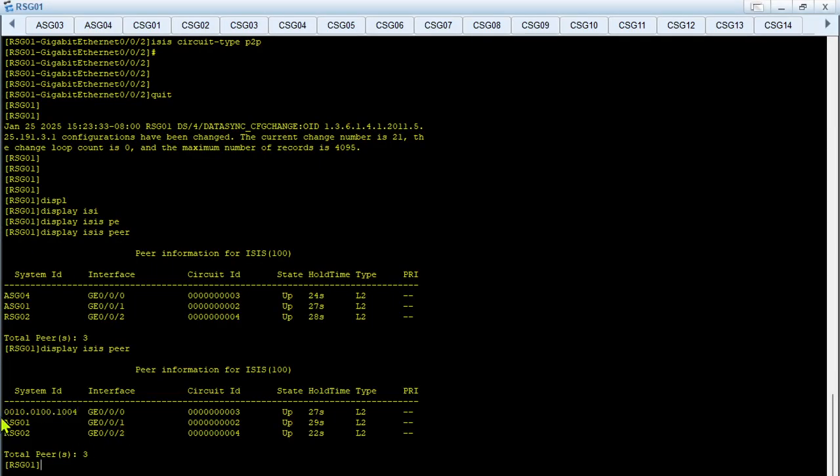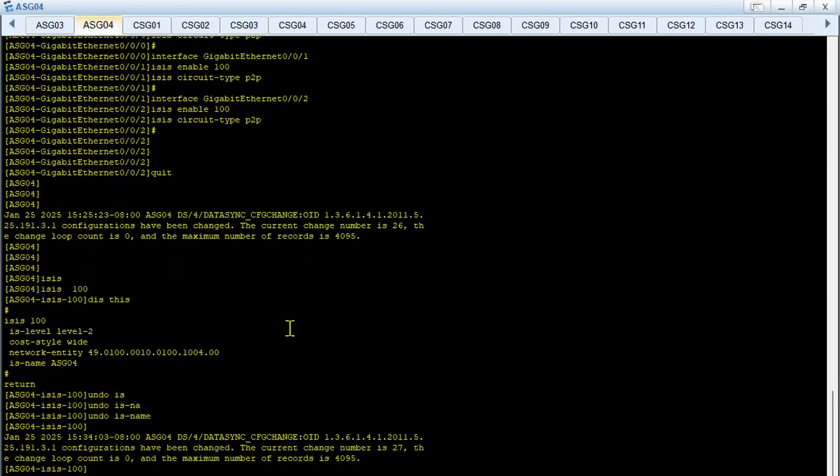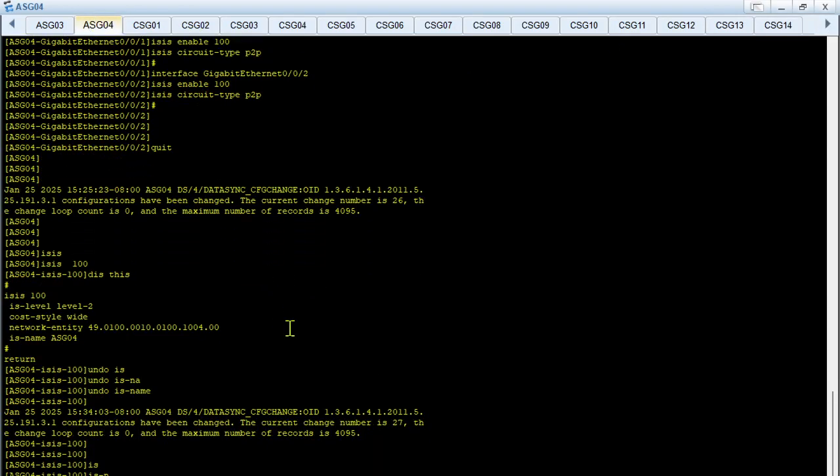How can you tell that this system ID belongs to SG4, unless you have really mastered the system IDs for all the nodes? So you can see how this one comes in use. We are now getting the system ID instead of the sysname. So for me to be able to get the sysname, I need to go back and configure the IS name to SG04.